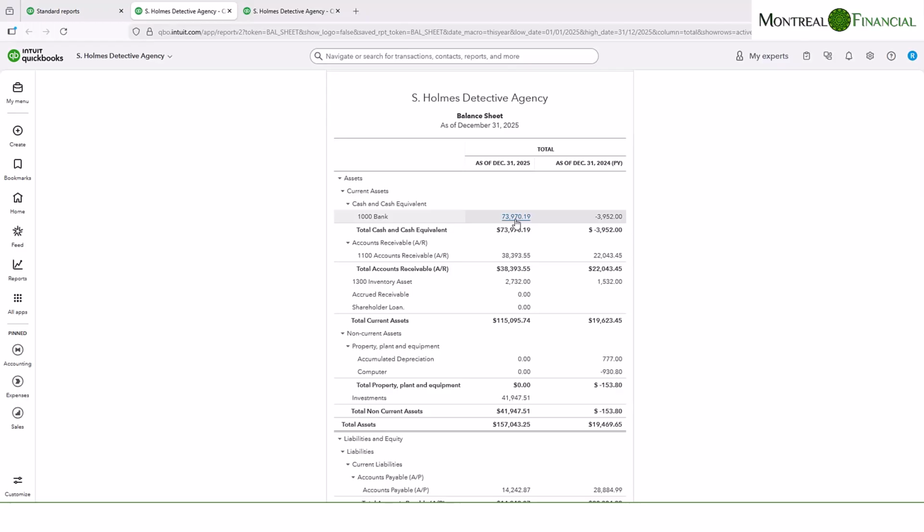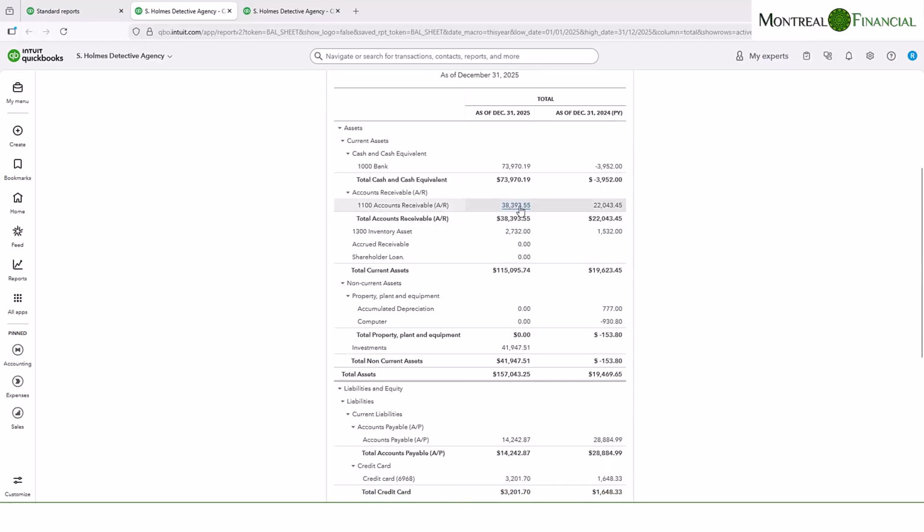But again, this balance should be equal to what's on your bank statement, or if it's not equal, the differences should simply be transactions that have happened but have not gone through the bank yet. So for example, you might have some checks that you sent out, but they've not hit the bank account, or you have some deposits that you received but haven't yet deposited until the new year. And so those are the only real differences that should appear here, differences between the bank account and the bank statement.